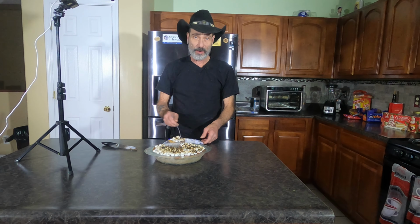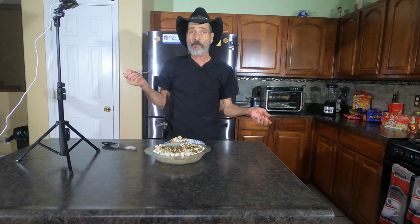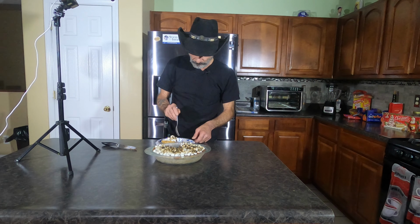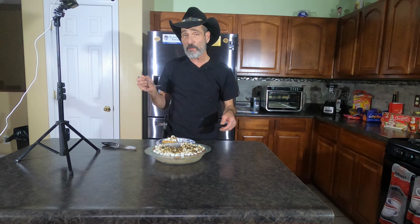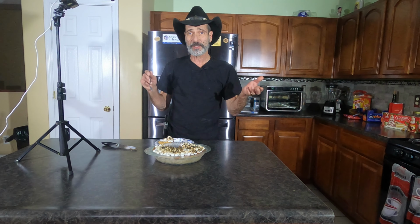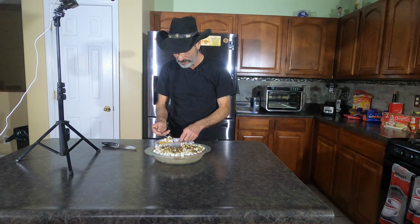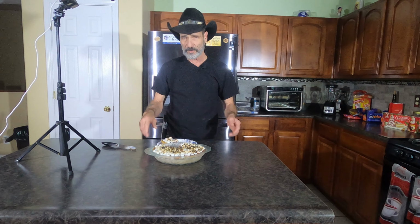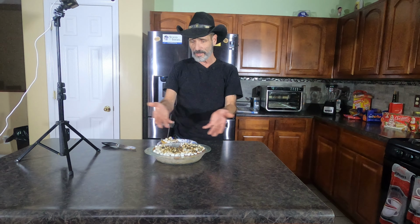It's ice cream, marshmallows, and graham crackers. It's a cold s'mores. It's actually pretty good. The marshmallows, the ice cream, the graham cracker crust. Everything tastes really good. So if you're looking for something simple to make that's fun, here you go.